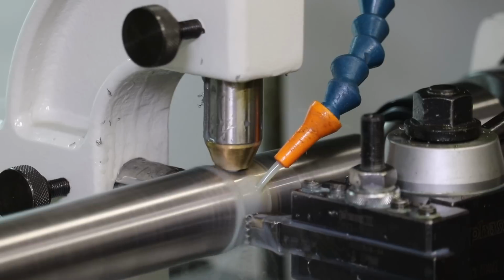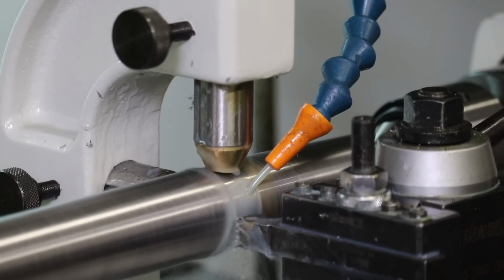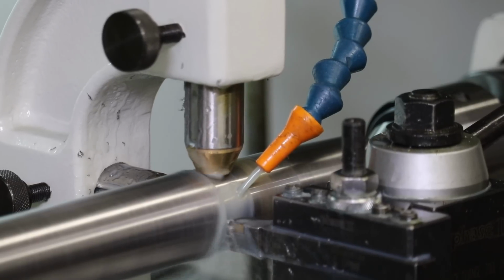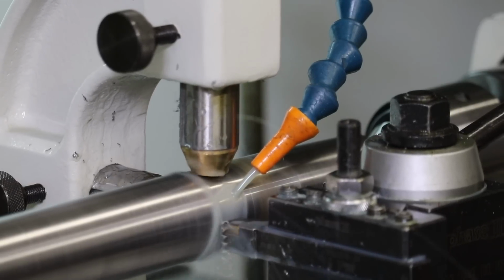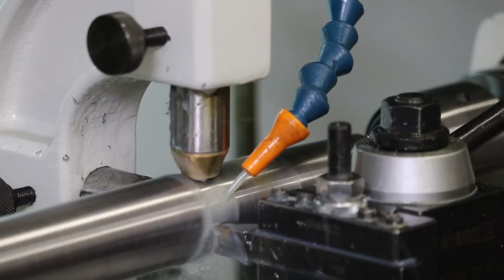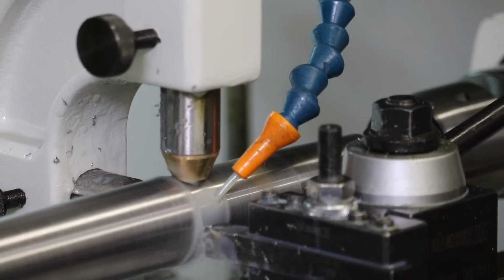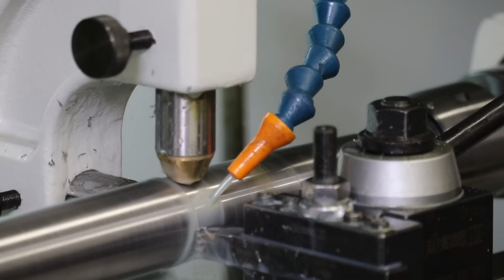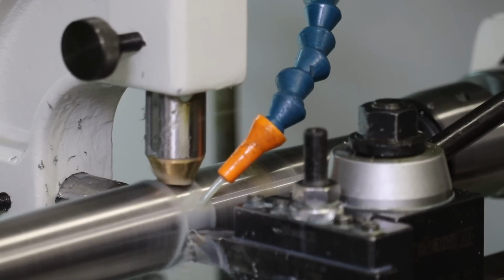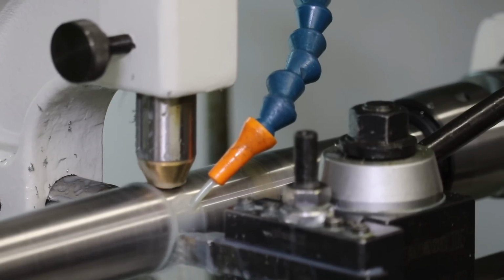I could see a witness mark where we were sitting. And our chip is longer, but it seems like the finish is a little better. Another thing to be concerned about is a chip getting up in between the brass feet of the follow rest and the stock that you're turning. Yeah, actually with 800 RPM, 40,000th depth of cut, and 3 inches per minute on this nickel chrome moly steel, the finish does look good. Let's just hope the tool lasts.